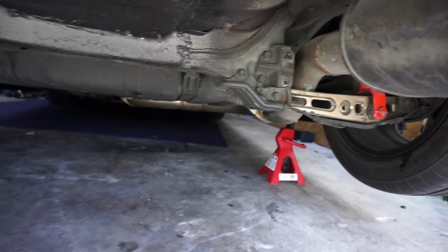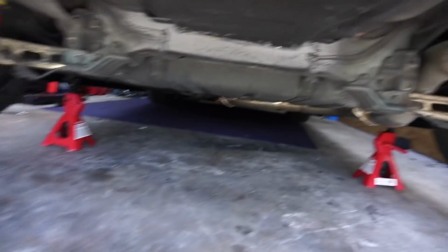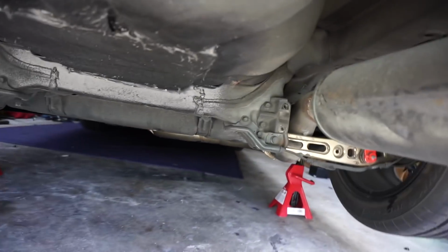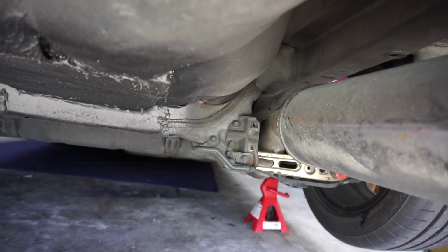Like I said, we're gonna be taking out these functioning form lower control arms and replacing them with MPC, along with the tie bar and brace bar. So, yes, sir. I unboxed that already for you in one of the last previous videos. But I'll show you guys again, because I'm a great content creator, dog.